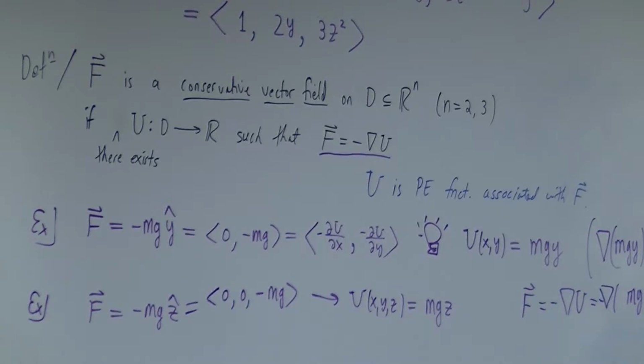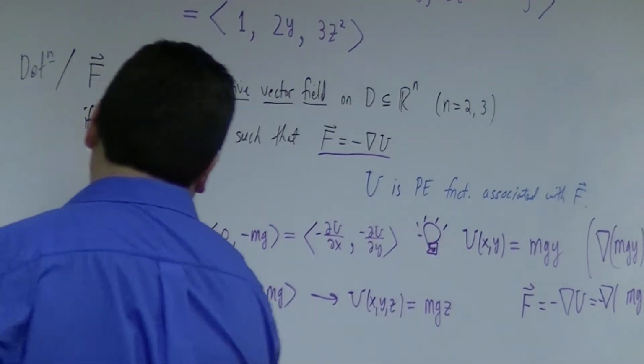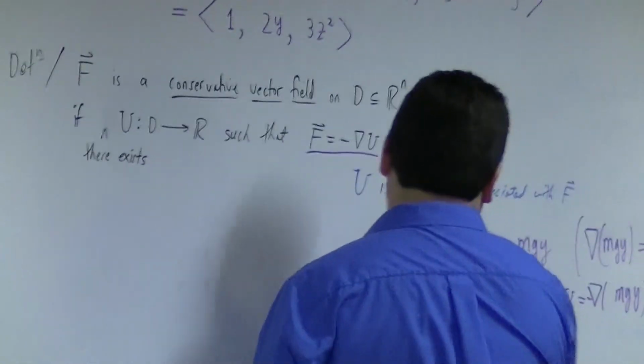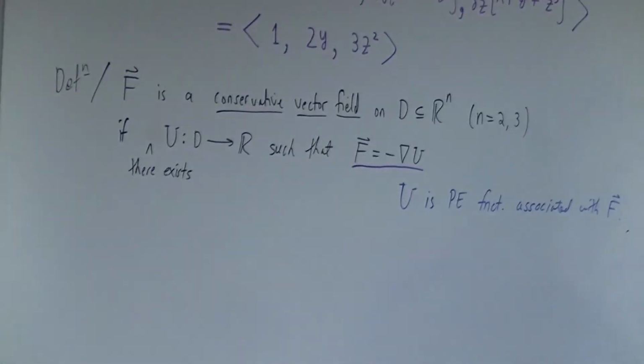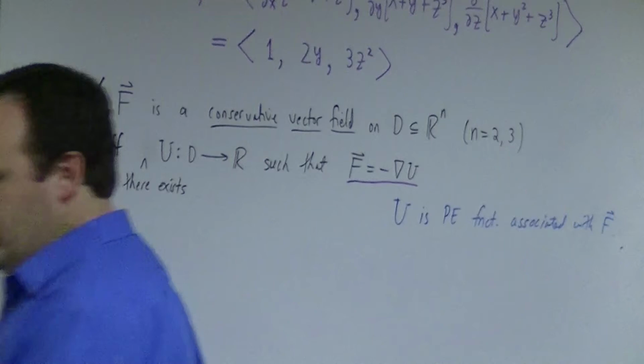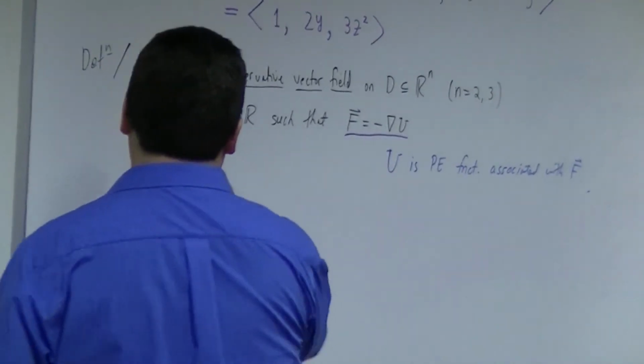So what does this show? This shows gravity, at least its approximation near the surface of the Earth, is a conservative force. Okay, so that's an example we are very interested in. Now, in one dimension, I should also make a comment here. What does this animal look like in one dimension? How does the definition I just gave simplify in the one-dimensional context? It's probably worth expanding on this definition in the one-dimensional case.